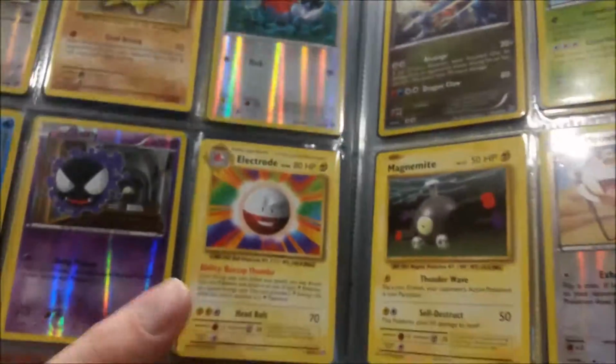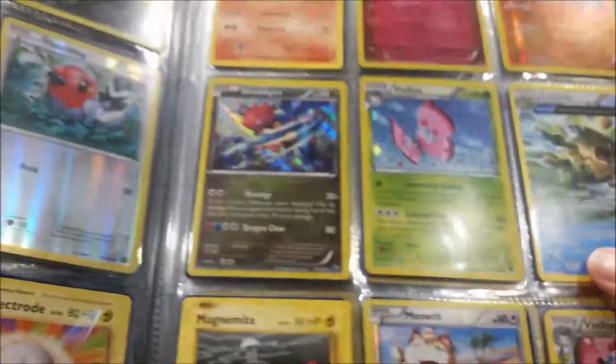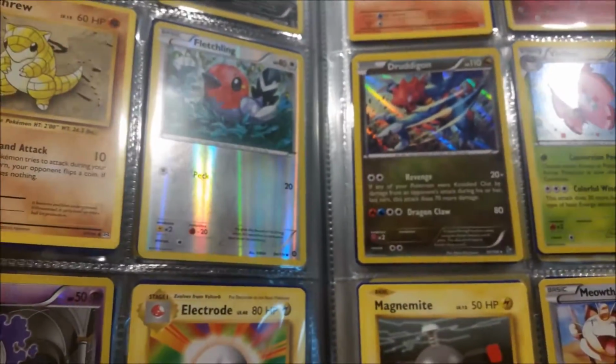Nothing too crazy there. Seems to be a Samurott, Ghastly, like 28th of these. Another Fuecoco, Mamoswine. Oh, what do we have here? A Valiant, special one. Flash Fire.